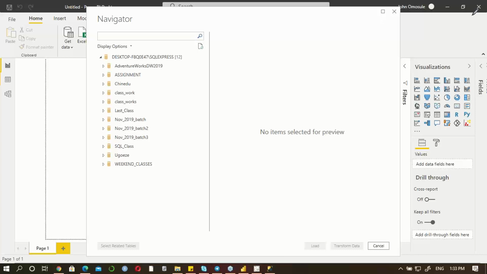So I'm going to do it by specifying the name of the database. Now I'm going to put Adventure Works DW 2019. Is that clear? With that I'm not going to go through all of this. I'm not going to see all of this.